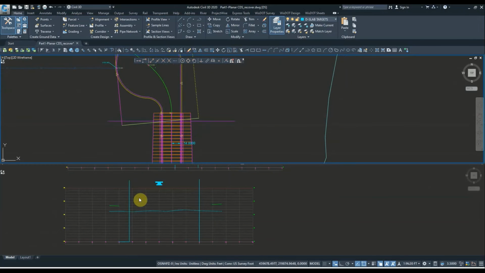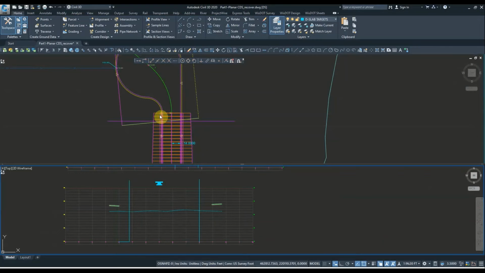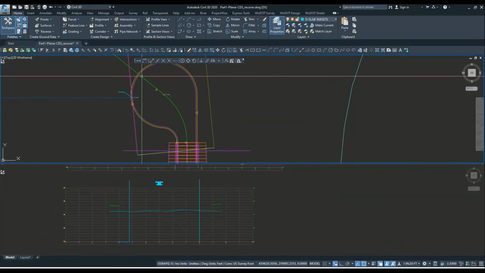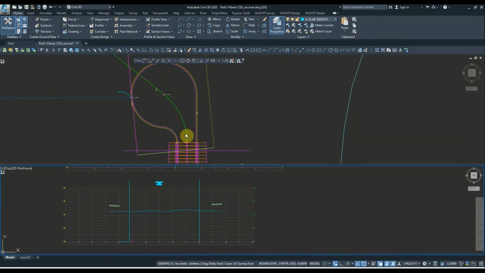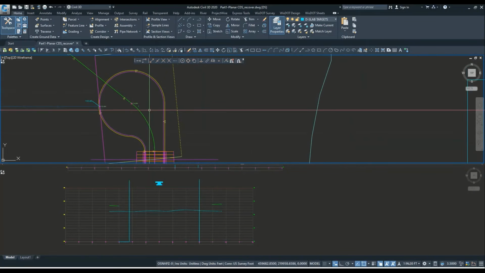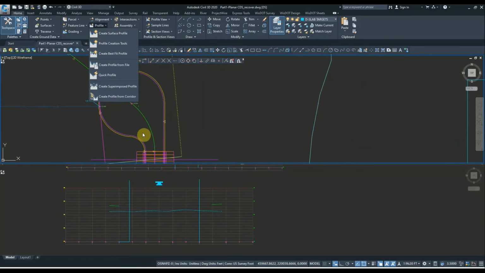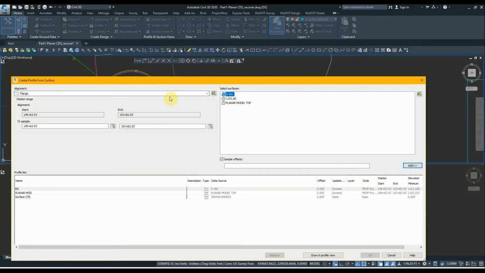So as you can see at the start of the flange, we have this elevation here, then we wrap around, we don't hit anything, and then on this side we hit this elevation, so it should be this one. So I'll go ahead and sample the new surface we created, which was from the grading along the flange. Okay, so I'll select flange, and then I'll select the surface.